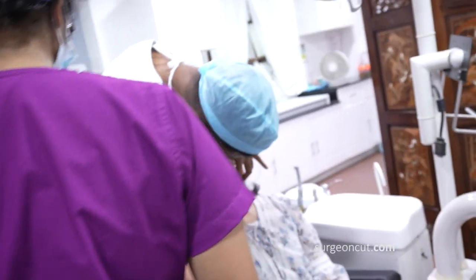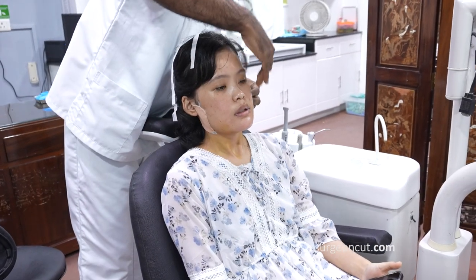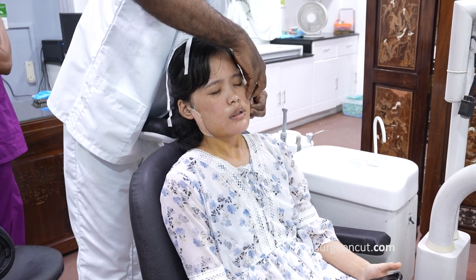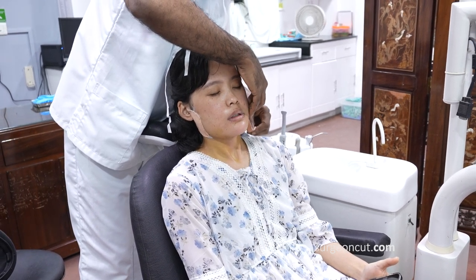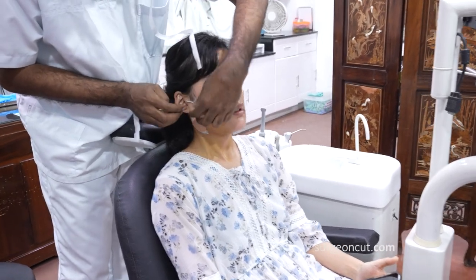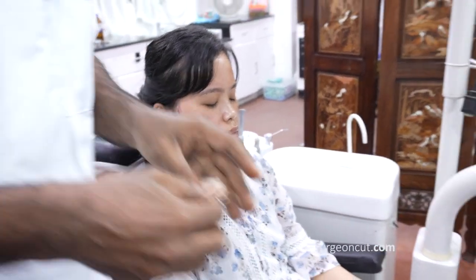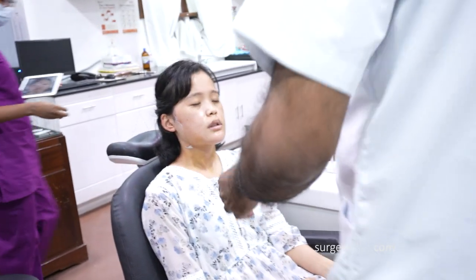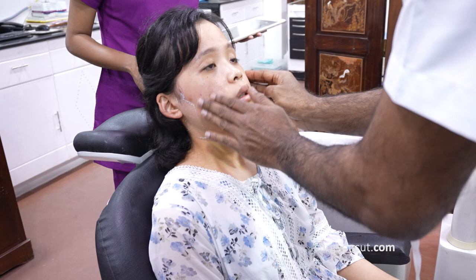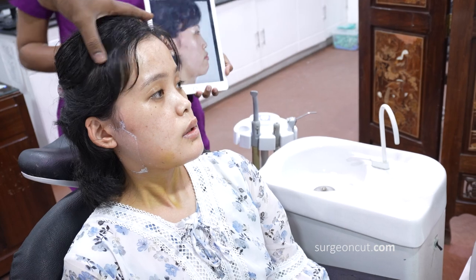Open your mouth. Very good. Bite. Super. Okay, we'll remove this also. Look now. This is 1 week out, right? When was the surgery? I think 6-7 days. The 4th, 6 days. Okay, that's good. Here also swelling. Show me that. Yeah, it's a lot of improvement in 5 days. Huge improvements. That's okay, fine.